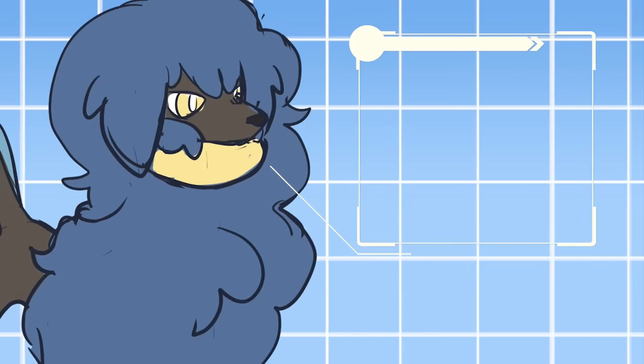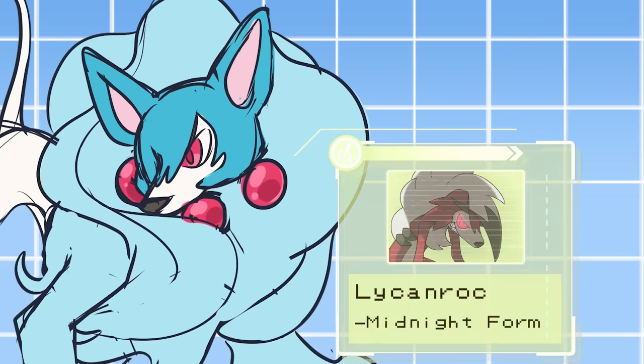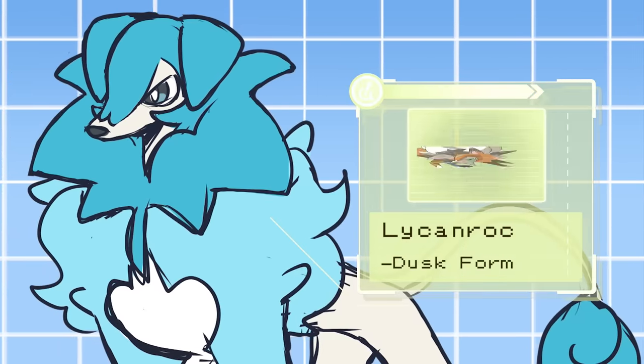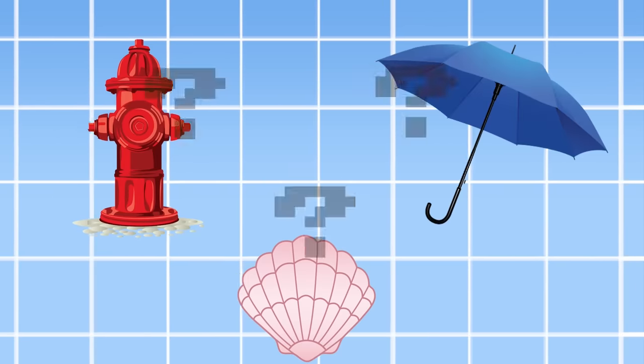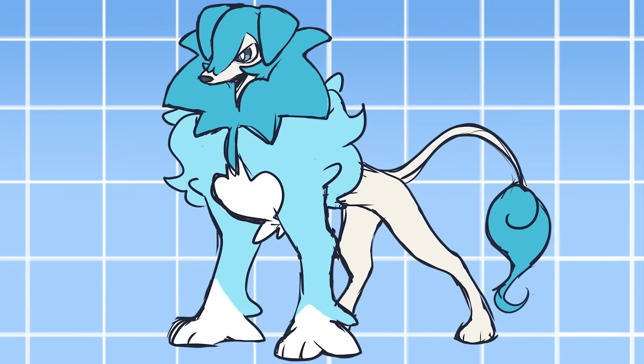I was thinking about how to bring some part of his element typing back to his neck again, like how the Lycanroc has literal rocks just jutting out of him. I was really drawing a blank on water things I could think of for his neck though. I didn't think bubbles or fins would work. I played around for a bit.